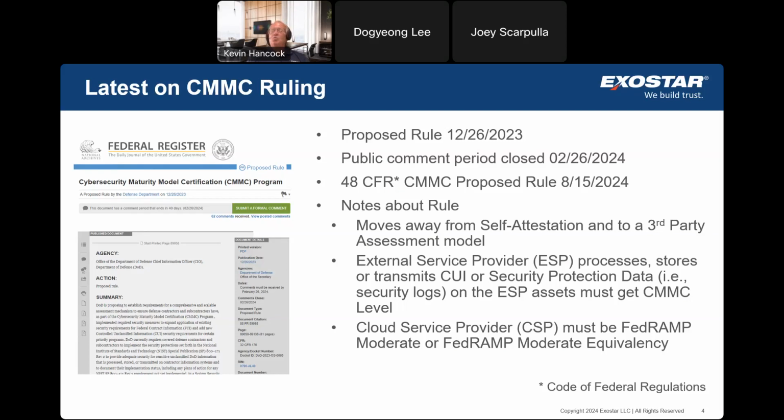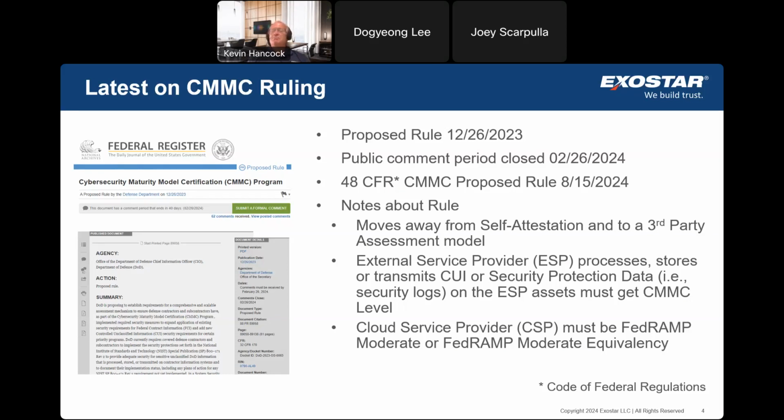That proposed rule was published on 8/15/2024. That again kicks off a 60-day public comment period. It's then responded to, and then it goes to Congress for approval.